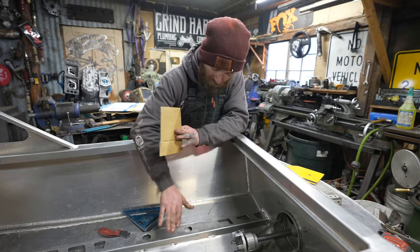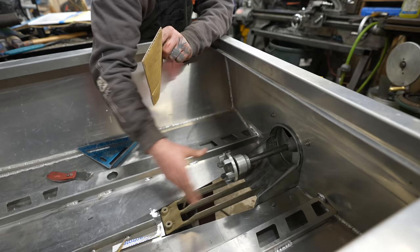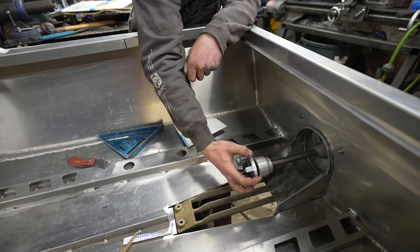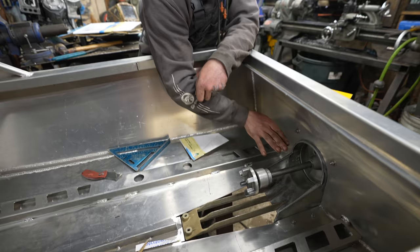I got both of these rails all welded in, and rather than make the actual engine mounts right now, I realized what would be smarter is to make at least part of the box that goes around here to keep the water going out the back, so then I can just put the engine up to it and I won't have to worry about wiggling it around as I mount the engine. I think I'm gonna start by making a round plate that's just a little bit bigger than the diameter of this, and then the inside diameter of this, basically a giant aluminum washer that'll weld onto here, and then all the other pieces will weld to it as they come into that.